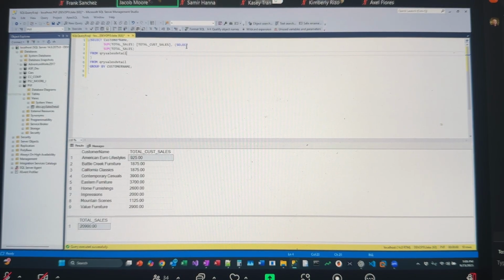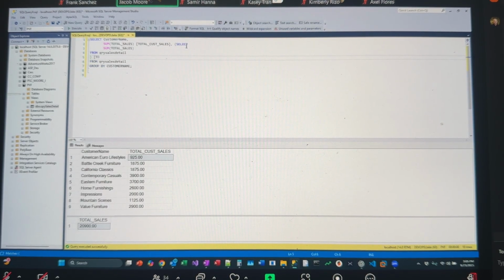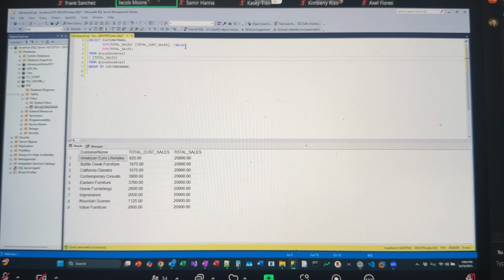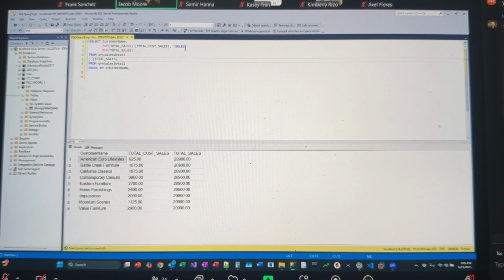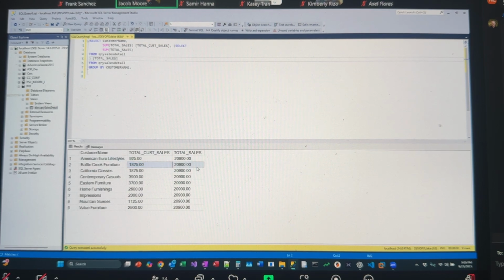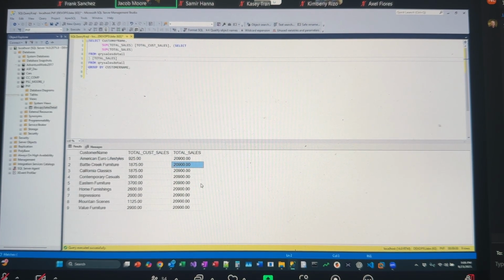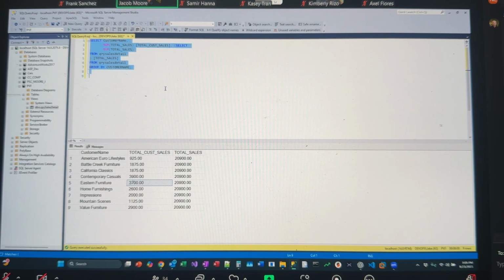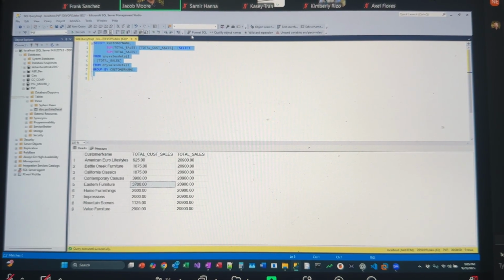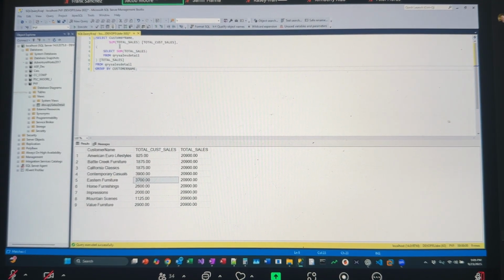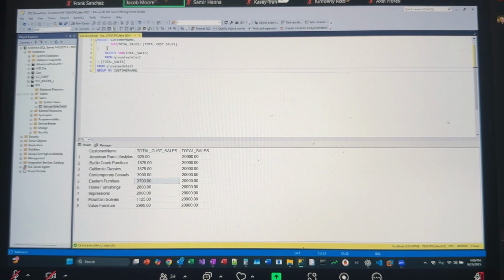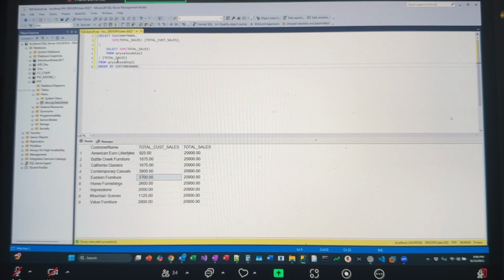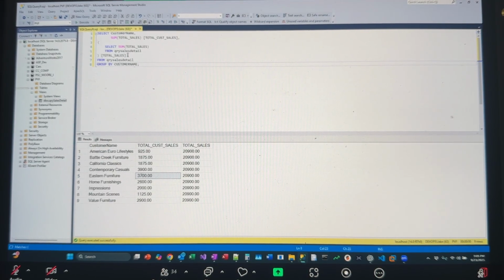I'm gonna call it total sales. So we have total customer sales and total sales. And I need to divide customer sales over total sales. So I'm gonna do that nested query again.